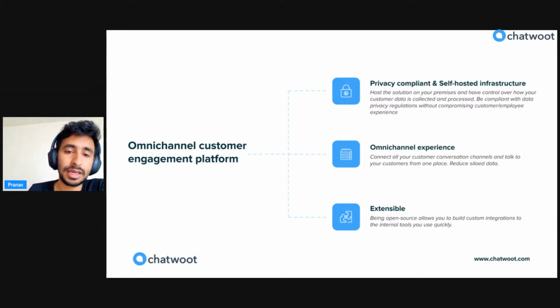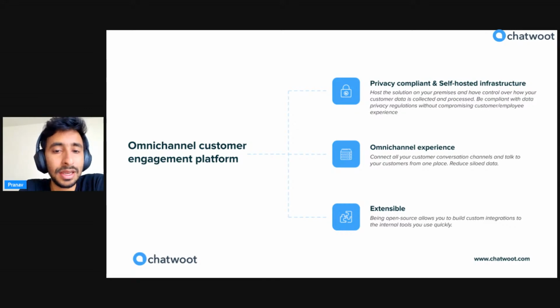With our APIs and dashboard apps, it has become more and more extensible, like you saw in some of the examples from the previous speakers presenting the extensibility options as well.